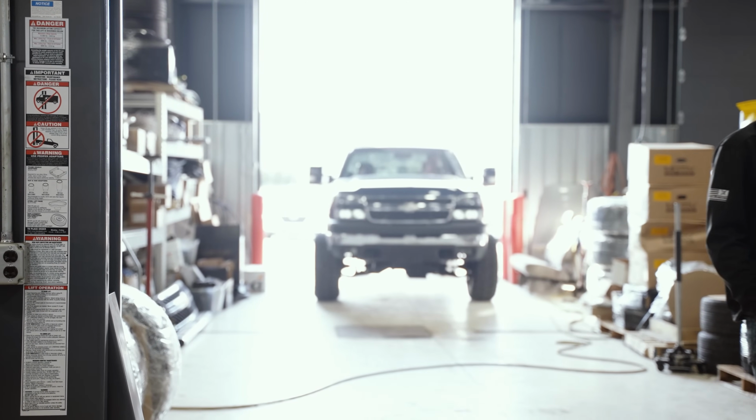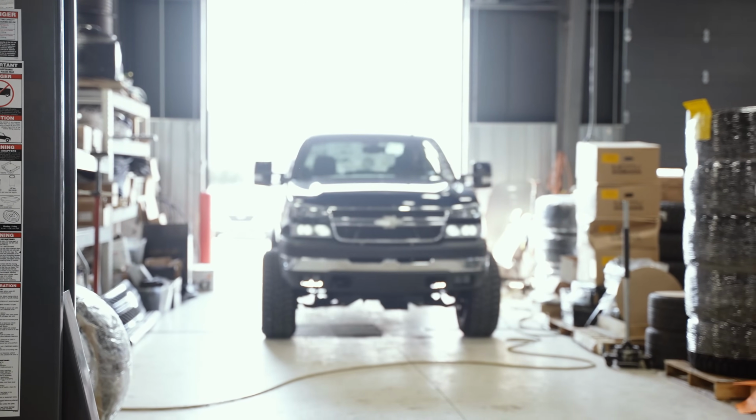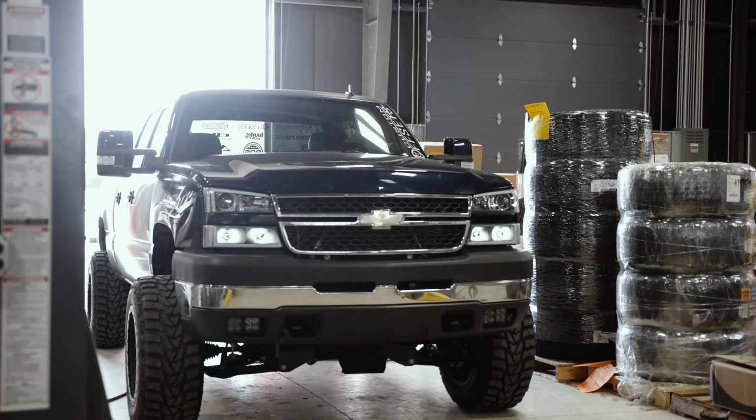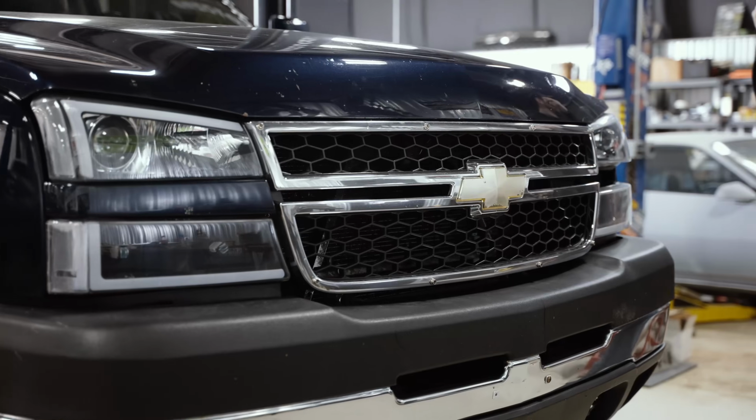So this is where the conversation gets really emotional, right? As people ask why a 15-year-old truck in 2021/2022 now. And the real answer is, I remember I was 10 years old when these trucks first came out. I remember the first time I saw a Cateye Duramax go ripping by me on the street, and I told myself that someday I would have one.